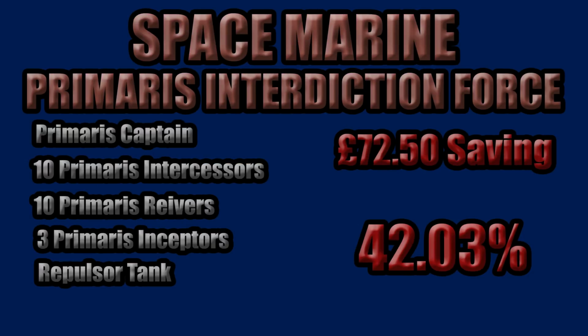The most discounted sets then are the final 2, and the first one of those is the Space Marine Primaris Interdiction Force, coming with a Captain, 10 Intercessors, 10 Reavers, 3 Inceptors and a Repulsor tank. And this is going to save you 42.3% off your retail price with a £72.50 saving. That's rather a lot. That's basically all of the Intercessors and Reavers for free, because they're like £35 a set. So £70 for those 2 alone is 20 models for nothing.